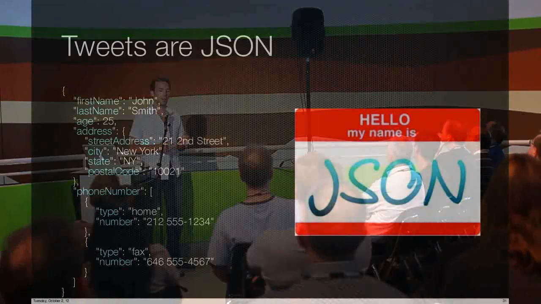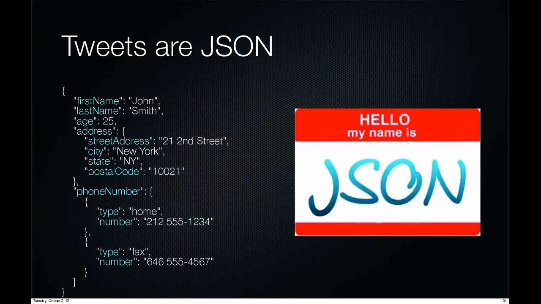I'm not sure, probably many of you don't know, but the output from the API at Twitter comes in a format called JSON, right? That's why I have my little laughable icon there. Hello, my name is Jason. And JSON looks like the format on the left. It's a key value based output, and it can have nested data types, right?